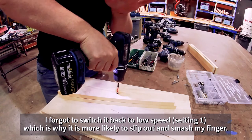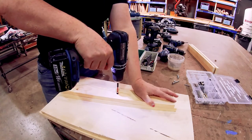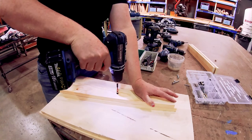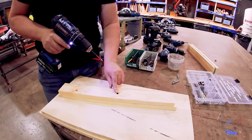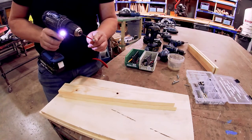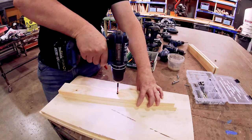So I do need to push down on the drill. If I'm not pushing down on the drill, then it just does this little skipping action. And if you're doing that skipping action, you're destroying the screw and you're destroying the screw bit. You don't want to do that. That's very, very bad. And then you reverse it, back it out.